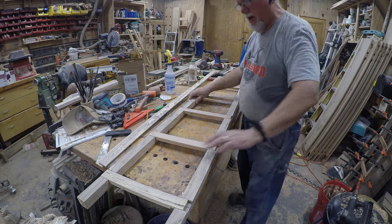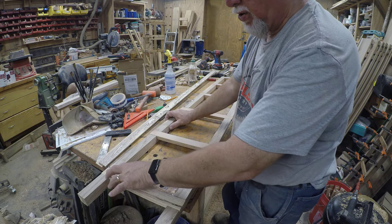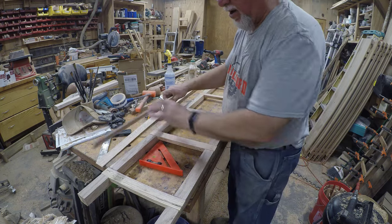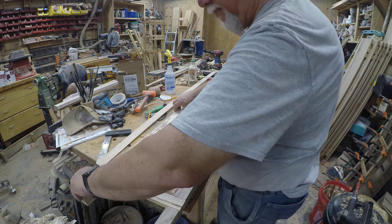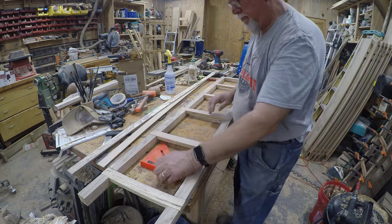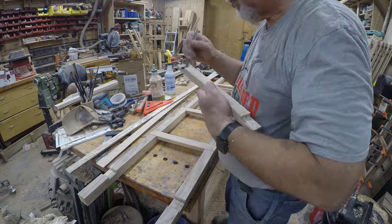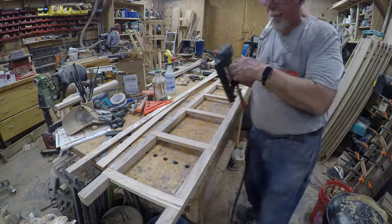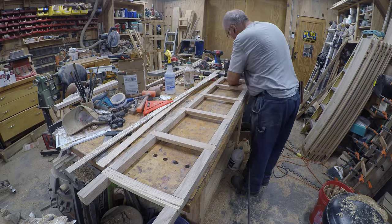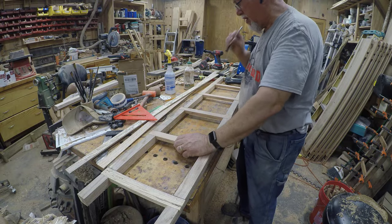All right, I'm working on putting together the ladder ends, and I'm going to glue and then brad the rungs onto the uprights. I'm going to get it square, and then after I get that all done, I'm going to clamp on a cap over the top of it and glue it on as well. It'll be both decorative and add a little bit more support. Ooh, nice and square. I'll put in the rest of the rungs, and I'll put on my caps.